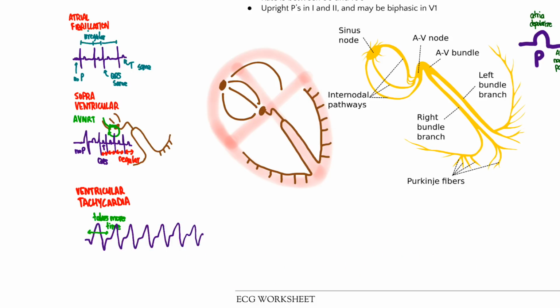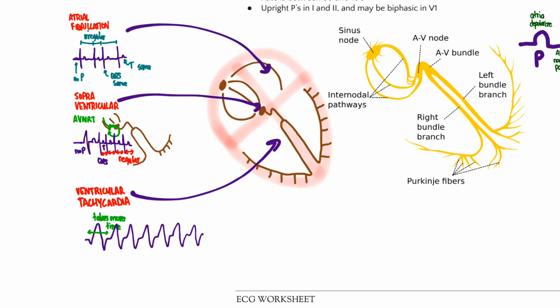And so now we looked really at three rhythms here. We looked at an atrial one that started in the atrium. We looked at a supraventricular one that started in a re-entry circuit at the AV node, and we looked at one that started in the ventricle. Now, why don't you take a look at the 3 EKGs that you have in your packet and see if you can make a couple guesses as to where you think the rhythm of those may be starting. Okay? We'll talk to you in the next video.